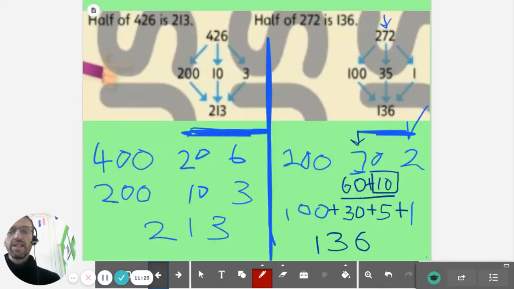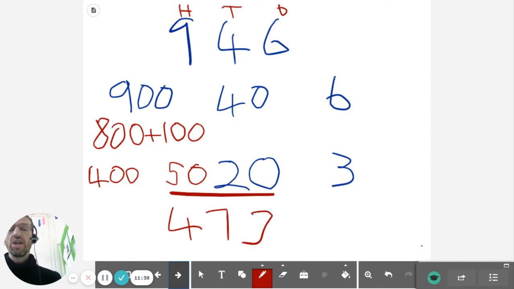When the odd number was in the tens, as it was down here, the 70, we had to split it into 10 and something. You always have 10 and something. And when you have the odd number in the hundreds, you always have 100 and something. In this case, it's going to be 100 and 800. Then they're easy to partition and half.